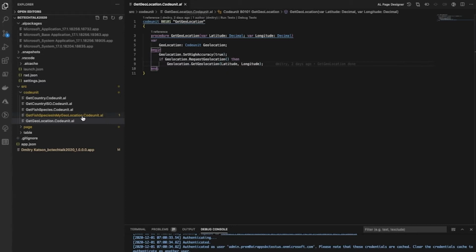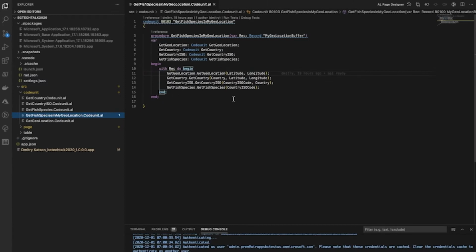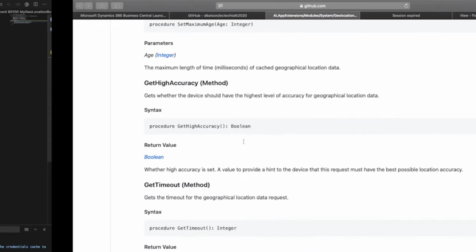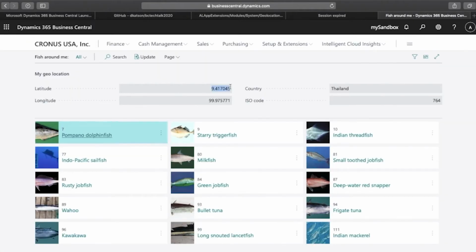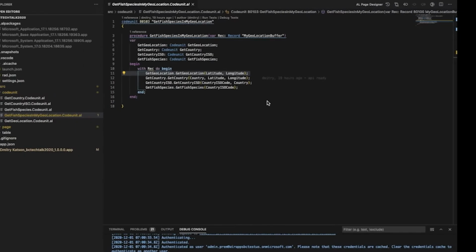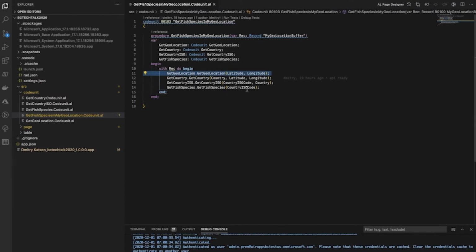So let's return to the main screen. Here I want to show these figures on my page, together with other fields, but I have code units that do different things, and I don't want to return all the variables into the parameters.